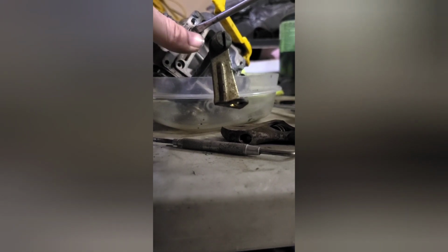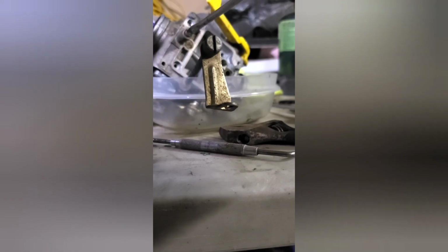So, you take this one out too. I just went and got this little screwdriver because the head just happens to be, oh, that's gonna be our air fuel. We should probably count those rotations, right? So let's count this.